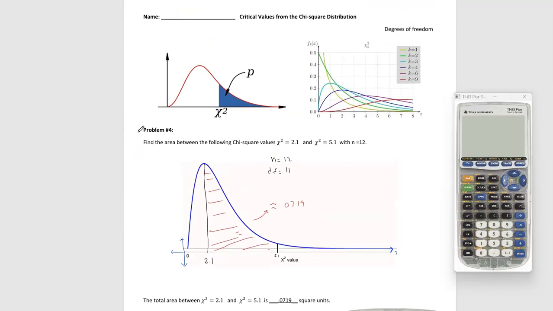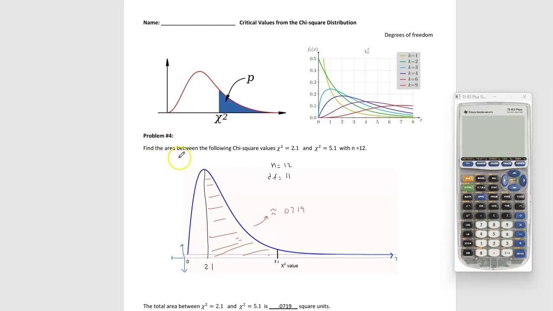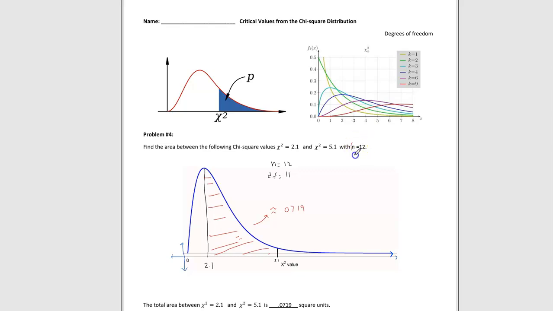Now here's the basic idea for the chi-square distribution, and for this particular problem your calculator is going to be evaluating the areas. Each of the chi-square distributions that you see here are based on degrees of freedom, so technically you would have to get n. And then you subtract one value, that's going to be the degrees of freedom.